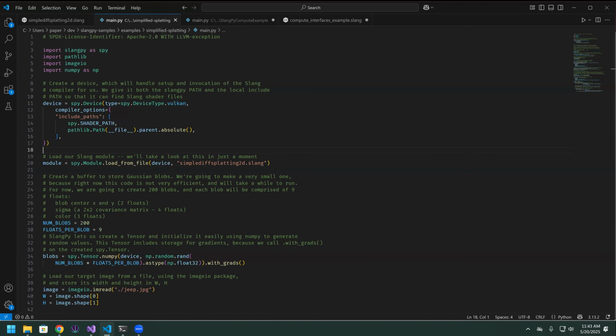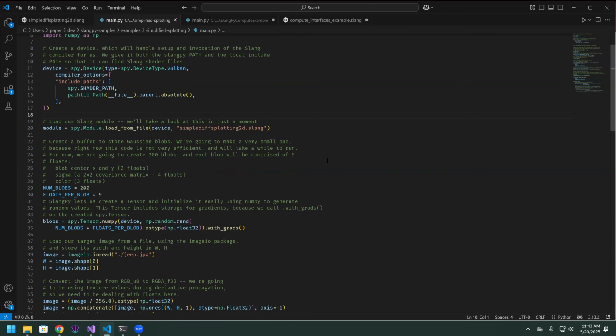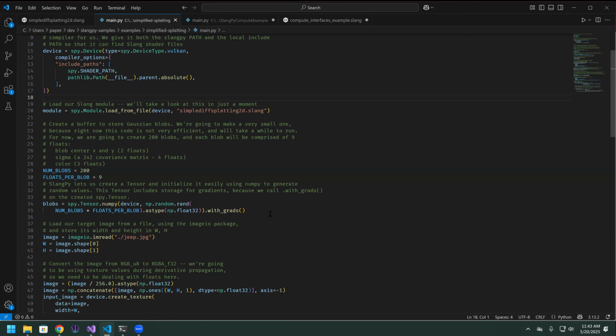All right, so this handful of pseudocode becomes about 90 lines of Python and 300 of Slang, but most of it is actually either comments or setup code like opening images and allocating space to store stuff. So let's first take a look at the parts of the code that correspond to what we just walked through in our pseudocode. So first is that random set of blobs that makes that 2D big, colorful, bright noise.